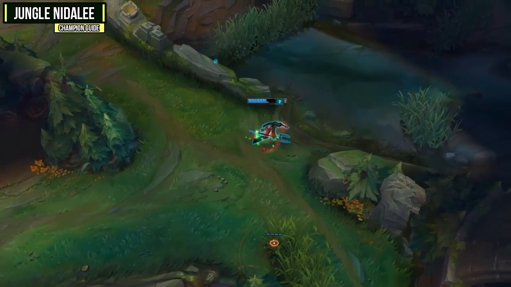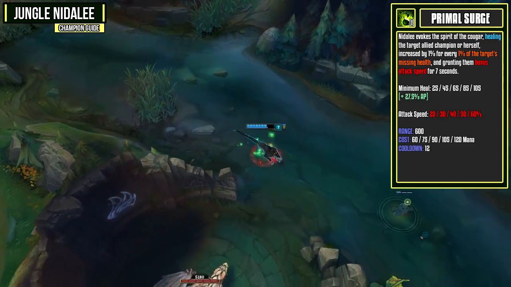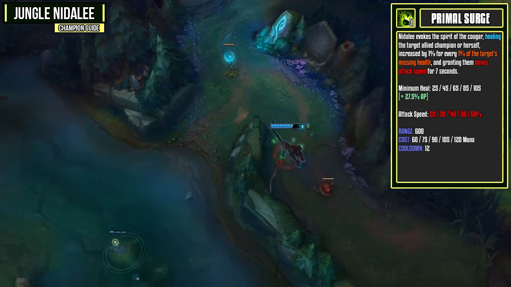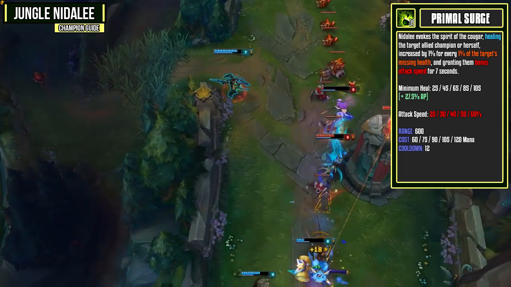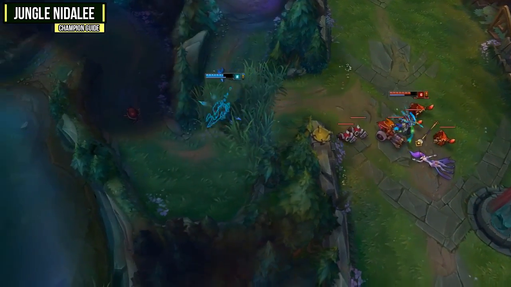Now let's move on to your E abilities, starting with your human form, Primal Surge. Nidalee evokes the Spirit of the Cougar, healing the target allied champion or herself, increased by 1% for every 1% of the target's missing health, and granting them bonus attack speed for 7 seconds. So in short, it's a great way to keep you and your teammates sustained.